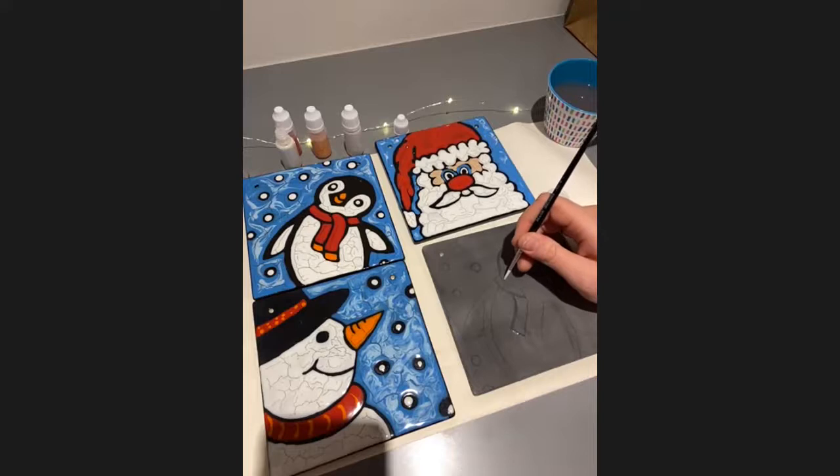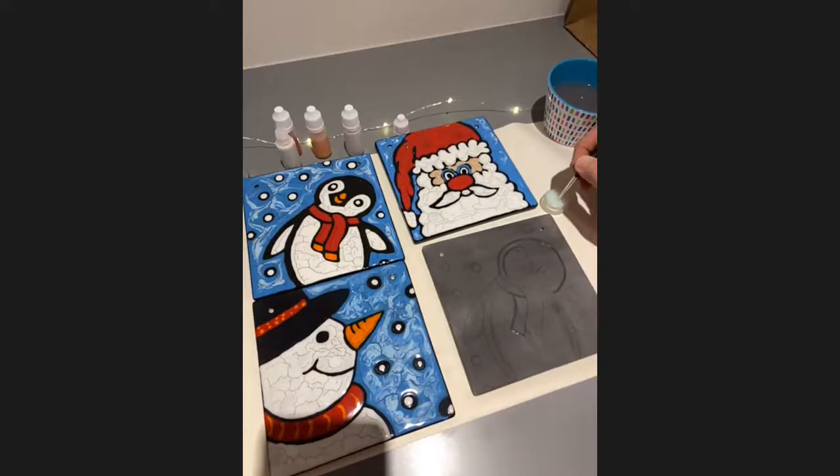Is it better to do the outline and then fill it in? I probably would. That's how I'm going to go around with my little penguin's head. I'm just doing his outlining and then I'll come back and fill it in as I go. Only because that would be how I would colour in as well. I tend to do that too. So I guess it's just personal choice. I don't think there's a right or a wrong way of doing it. It's just whatever feels like the right thing to do.